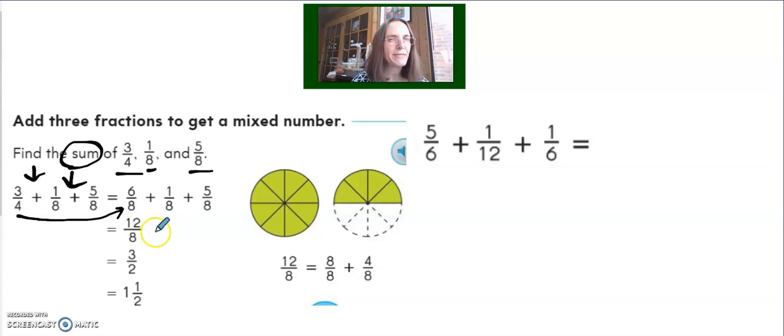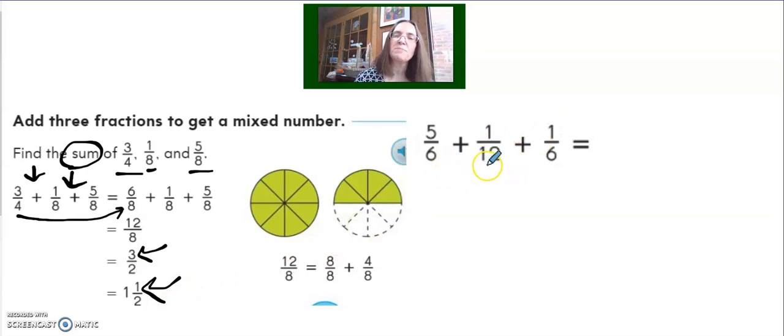Now, we have some choices here. We could simplify this like they did first. Do you see what they did down here? They said, well, 8 and 12 share a common factor of 4. And 8 divided by 4 equals 2, and 12 divided by 4 equals 3. And then they said, well, if there are just 2 pieces here, that'll be a whole thing, leaving 1/2 left over, and that's how they got over to 1 and 1/2. Let's try this together on this slightly larger problem.